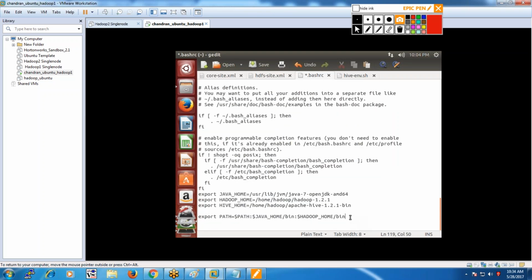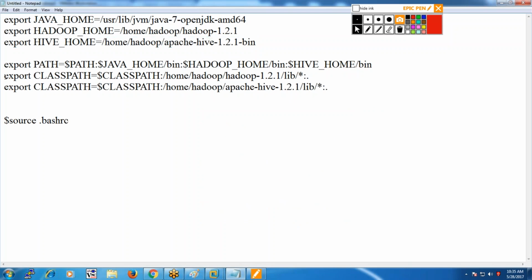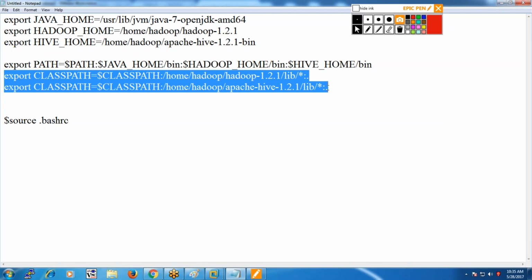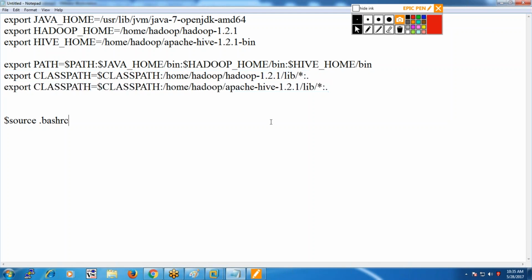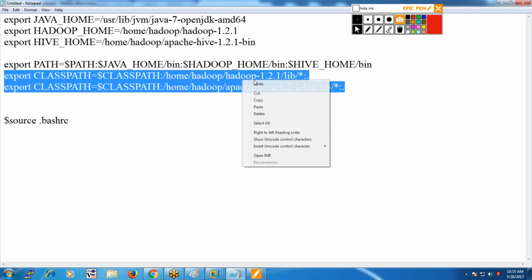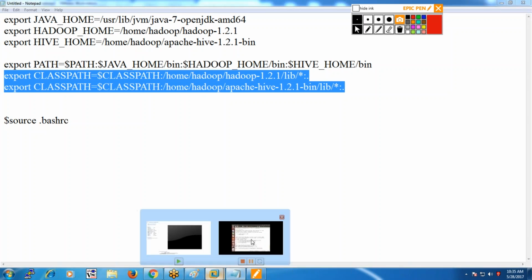Next, you want to specify colon, dollar, capital letter HIVE_HOME, slash bin. And after that, you want to specify the classpath, these two classpaths. Apache-hive-1.2.1-bin. This classpath, simply copy and paste here.